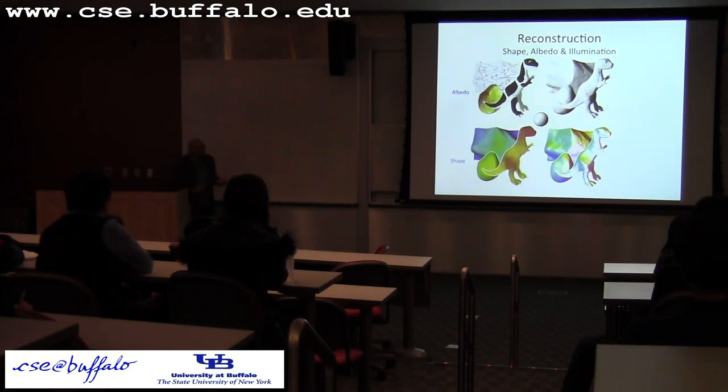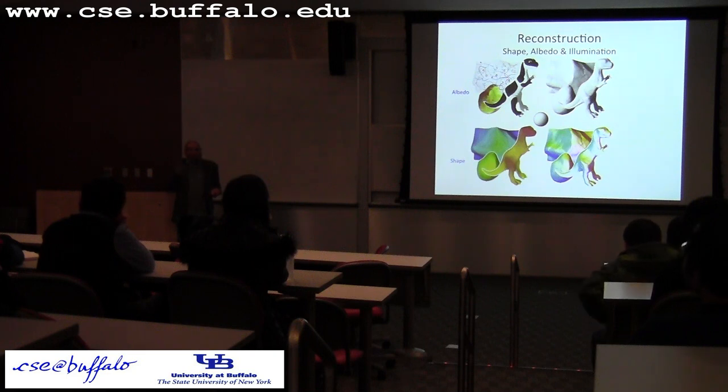So I want to point to a little bit of work that we have done in my group, which is trying to get at the following problem. When you have multiple views, we kind of know how to do this. But humans have this remarkable ability of solving the problem even with one image. So if I just gave you this image, well, I guess I'm showing you the factorized image. From one image of the scene, we can guess what the shape is. You sort of know what parts are nearer, what the surface normal is, what the lighting is, and that the paint here is darker than the paint here.